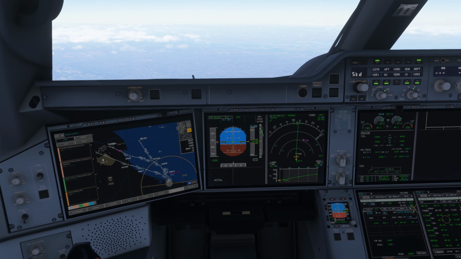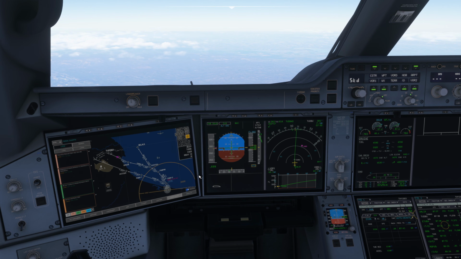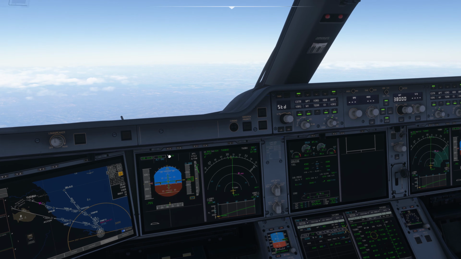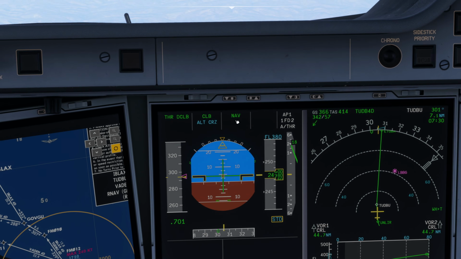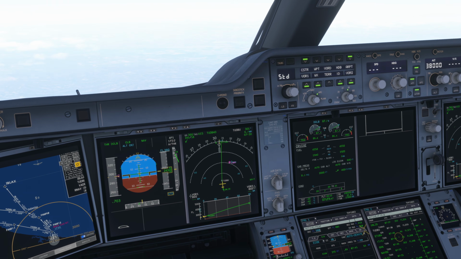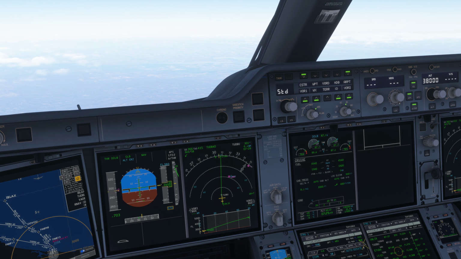Now next, let's have a look at the different navigational modes. So nav mode is the default mode. In nav mode, the aircraft simply follows the route that is planned through the FMS. You also have heading mode available. However, when you go to heading mode, then you can no longer use climb mode, so then you have to go to open climb. Let's try that.